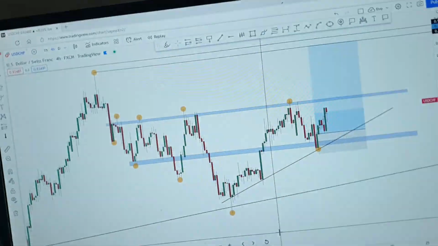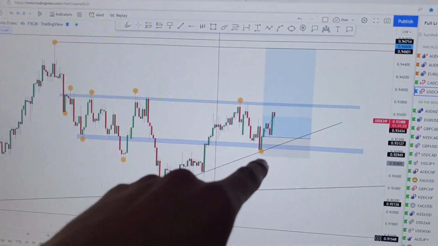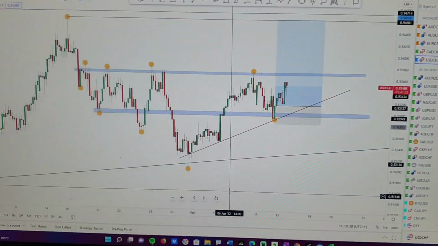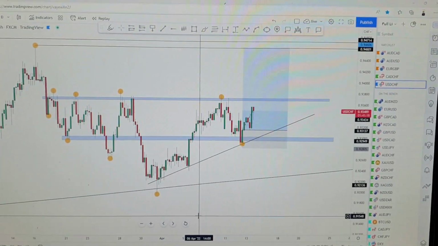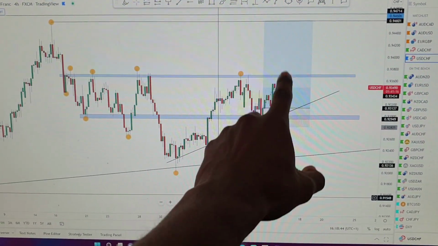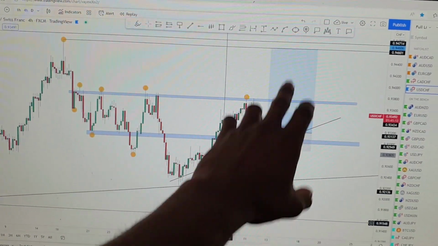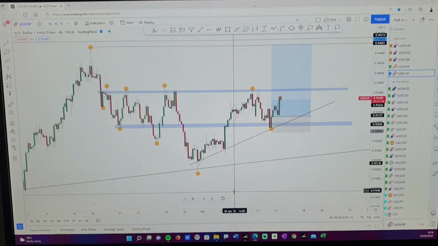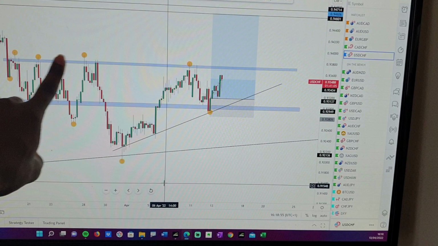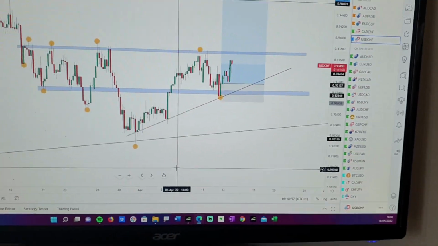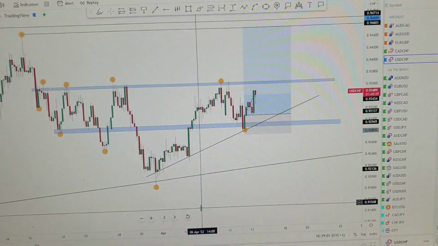A few pairs I'm still looking at. A few pairs I'm looking at over here, but currently in USDCHF, as you can see there, I've been in this one since yesterday, so about 24 hours, and price is moving nicely, but overall still stuck in this consolidation area here. So I'm looking for the breakout for price to go higher, but I do need to see a break of the resistance. Price almost at my first TP area there.